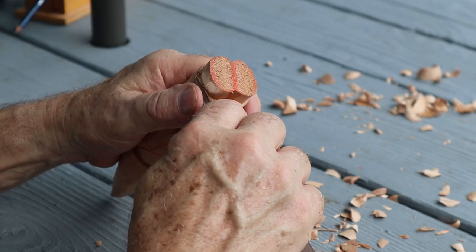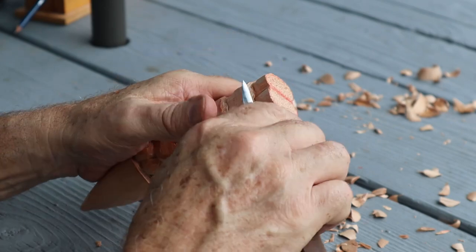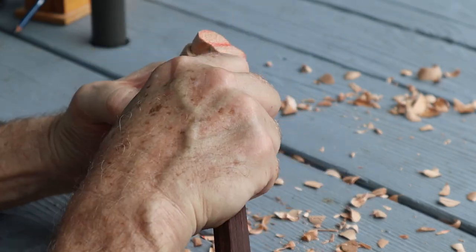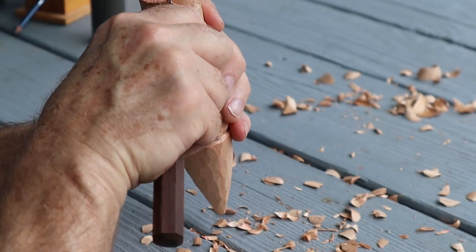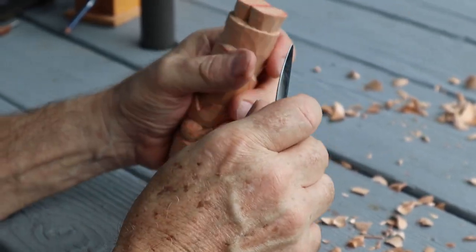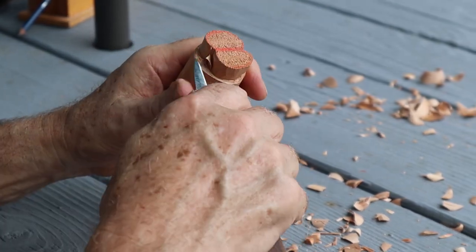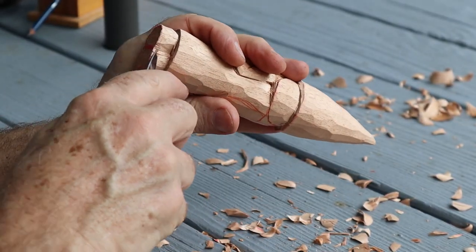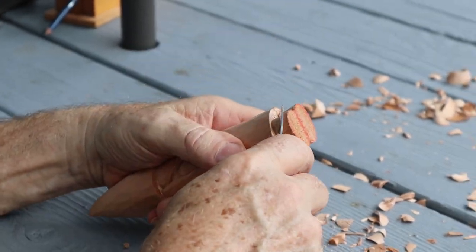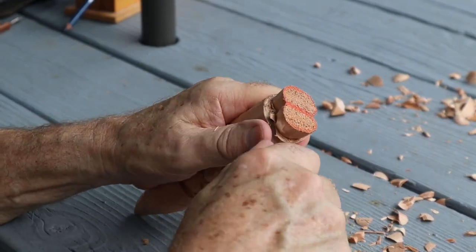And right now I'm going with the grain, I'm going in the right direction grain-wise. If it was sort of chipping off, I'd have to somehow go this way, but right now I'm in good shape. I want to create a little V between the two shoes, like that. And then here's going to be another little triangle to take out there, okay? Now, in the back, I'm going to do pretty much the same thing. And I want to angle this in so that it looks like the shoe is going up under the skirt.